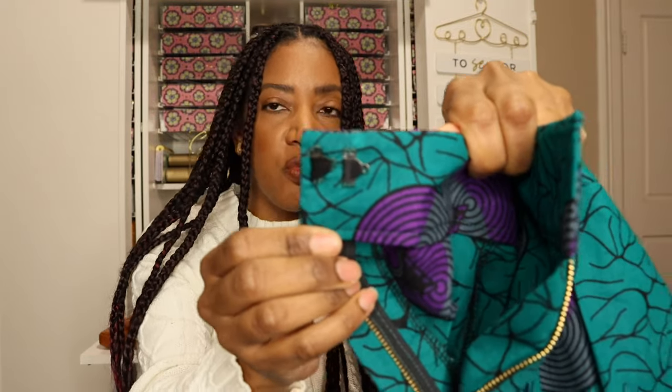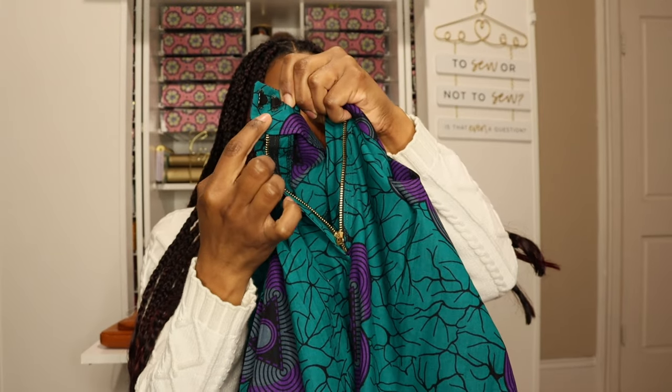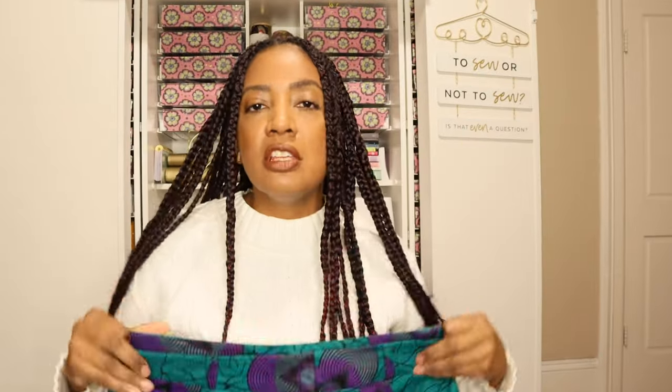These are the hooks I hand sewed on. As you can see, I have mine side to side rather than one above the other as the instructions say. When I had them stacked, my pants created a tiny triangle gap — something that's happened to me before. So instead I put the hooks side by side and it keeps everything in check so they line up perfectly. When you make your own clothes, you can change the construction to suit your liking — no one's judging the inside of your garments.